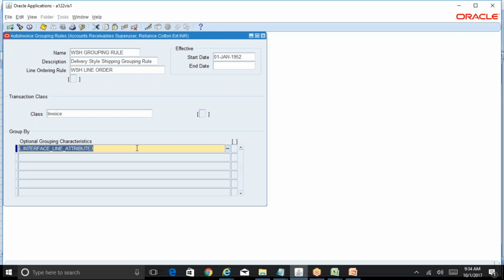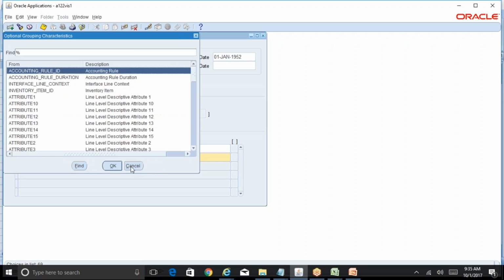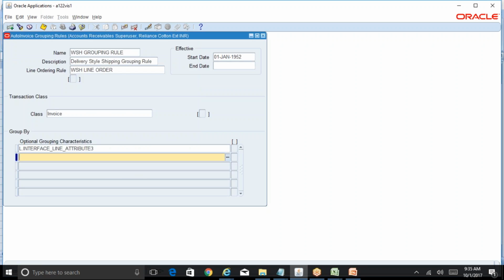So you need to tweak these grouping rules, whether the grouping rules are provided by, in some cases for the standard seeded sources of order management or global intercompany or projects or service contract system, which provide some seeded grouping rules. You need to test whether those grouping rules are satisfying you, are meeting your requirements, or you can actually use the additional field. So in our place for the order management source, we have I think 4 or 5 different grouping rules.